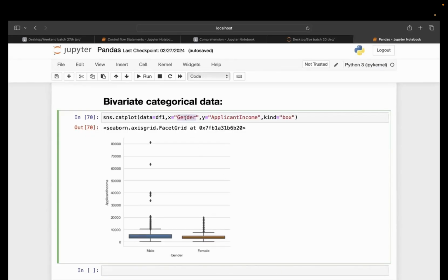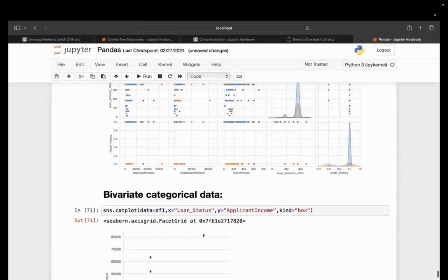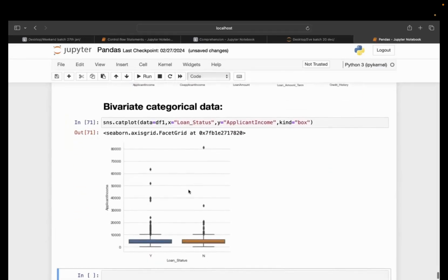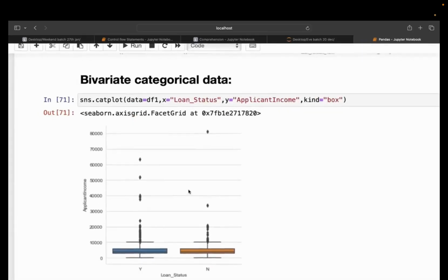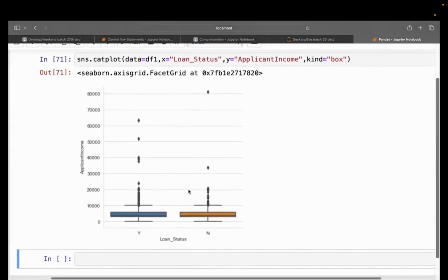Let's try to pick this as loan status. Okay. So if you see the box plot, you will see it is coming here, right? And it is considering every value for the loan status yes and no after 10,000 as the outlier.